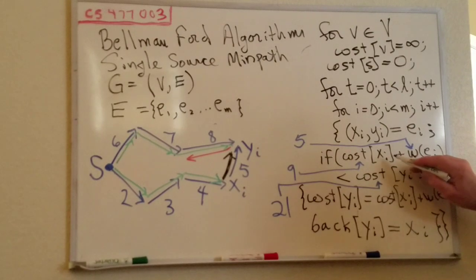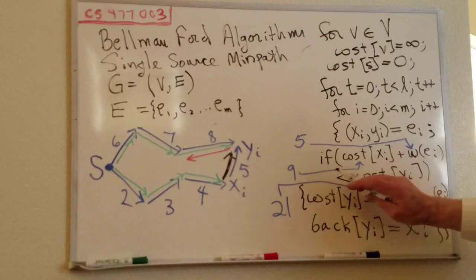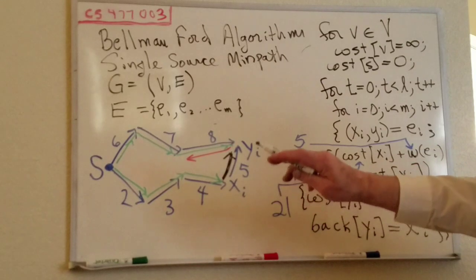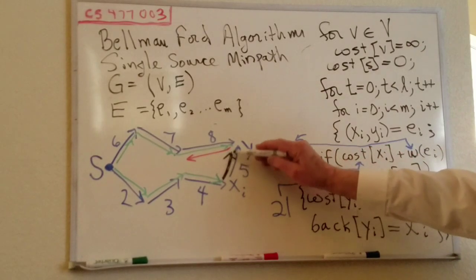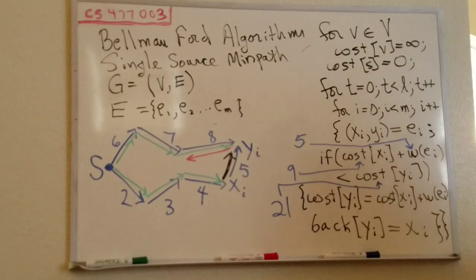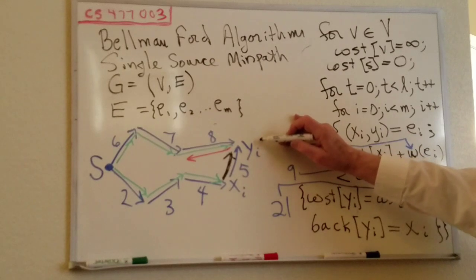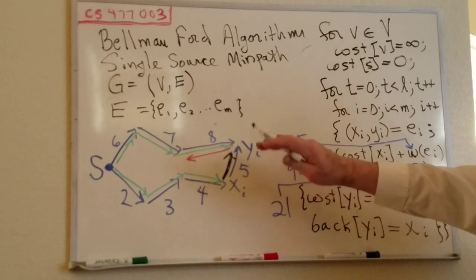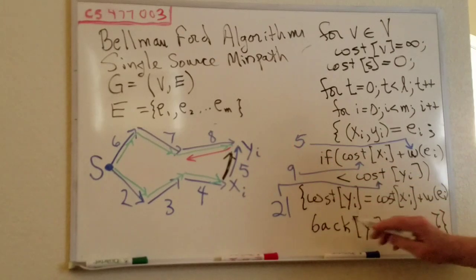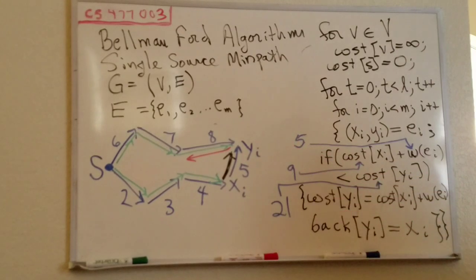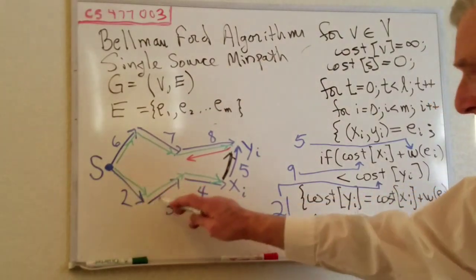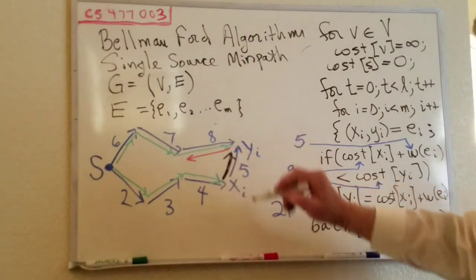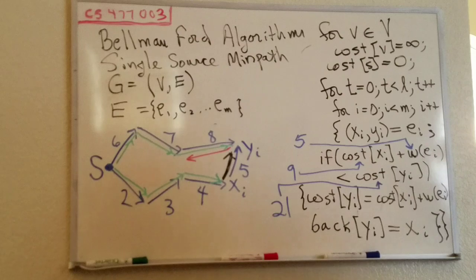So right here, the cost of x_i is 9, because that's what we have so far. The weight of the edge e_i is 5. Now the cost for y_i is the cost of the shortest path of length no more than 3 edges, which will be 6 plus 7 plus 8, we're assuming, which is 21. Now we are looking at a new possible path, which is to combine the shortest path to x_i with one more edge. And that would be 9 plus 5, which is 14.